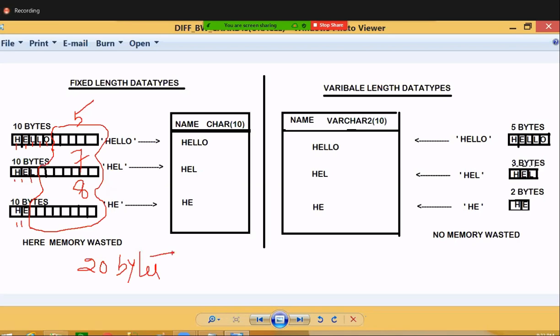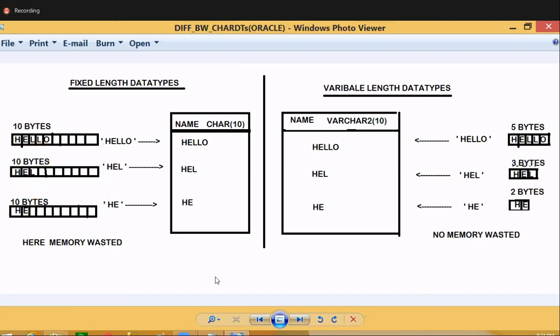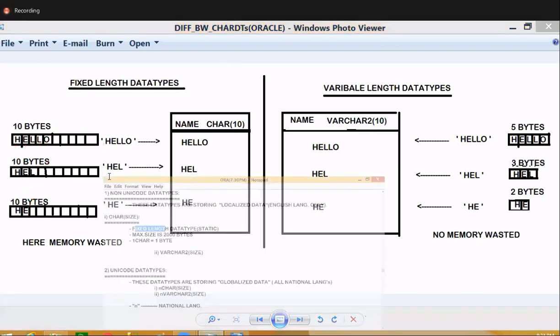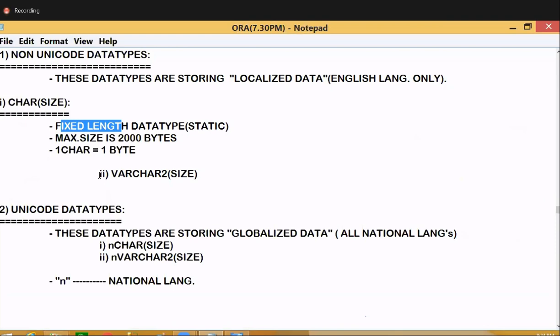That's why, in real time, people mostly avoid this data type. To overcome that problem, varchar2 was introduced.